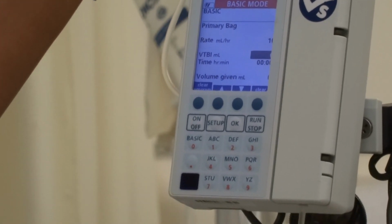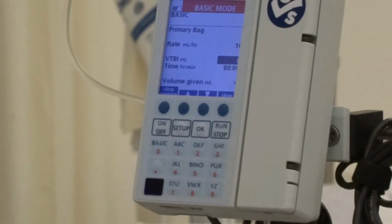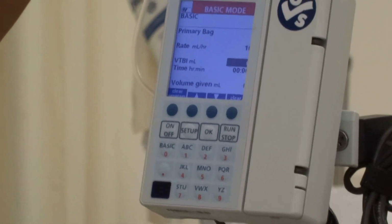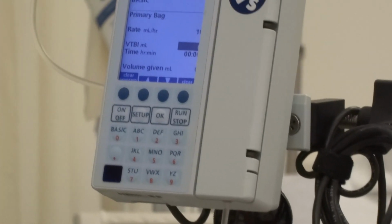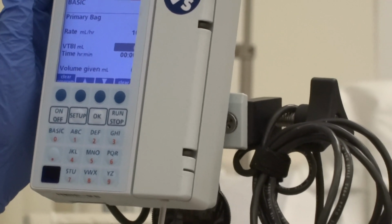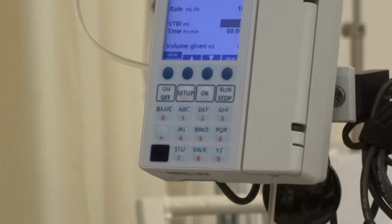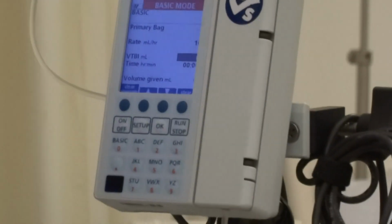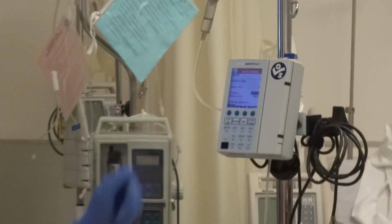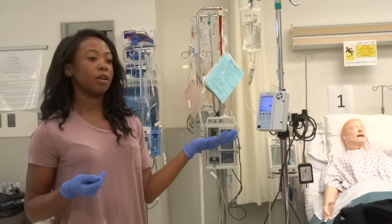I told the first group that this is not a full 250, obviously, but if you prefer that everything goes through and that you don't have to keep being run back because there's actually still fluid inside of this bag, then I would set this at maybe either 250 mLs or 260. My rationale behind that is that this machine doesn't really know that there's still fluids in there. So you could potentially be running back, it's beeping, the patient will let you know, and there's still like some normal saline just chilling there. If you want, you can keep coming in the patient's room and adding 10 mLs and telling it to run, and coming back until it's completely infused. Or you can just bump it up like an extra 10 to 20.